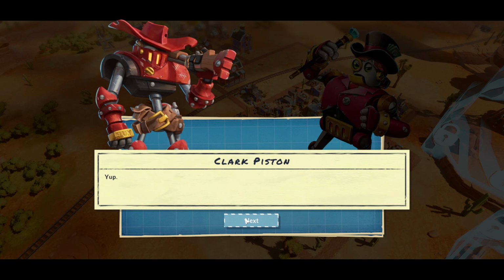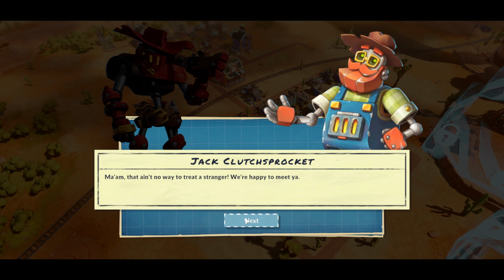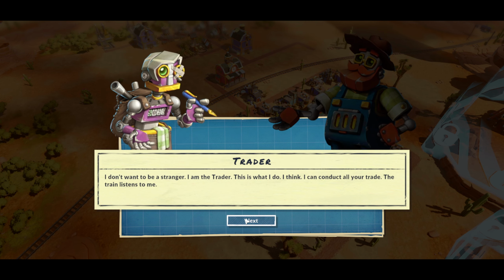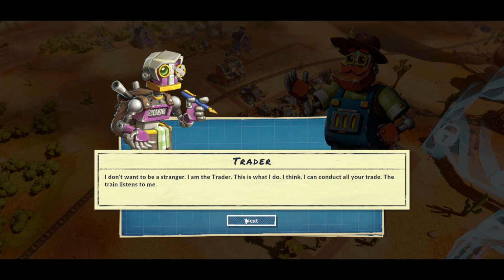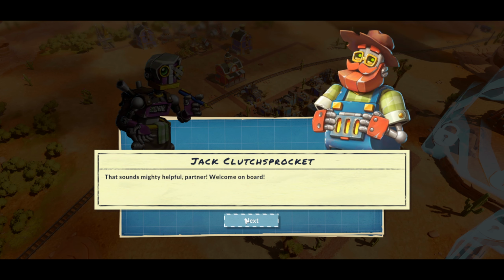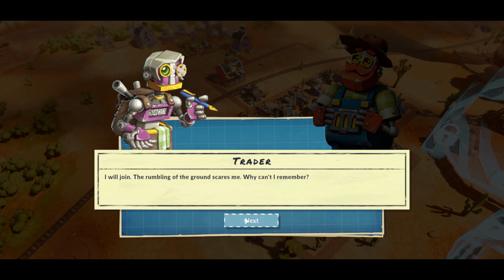Yep. Ma'am, that ain't no way to treat a stranger. We're happy to meet you. I don't want to be a stranger. I am the trader. This is what I do. I think I can conduct all your trade. The train listens to me. That sounds mighty helpful, partner. Welcome aboard. I will join. The rumbling of the ground scares me. Why can't I remember?